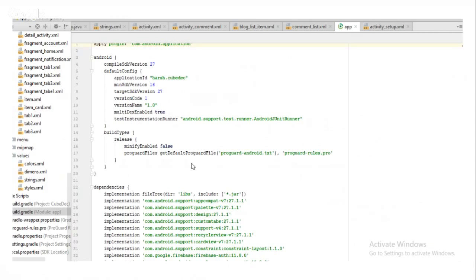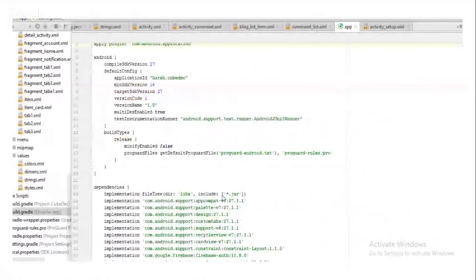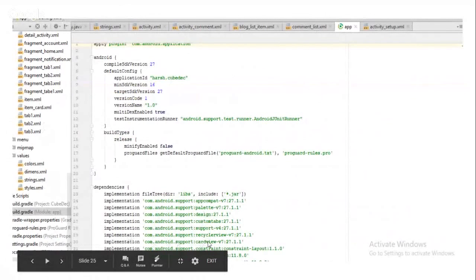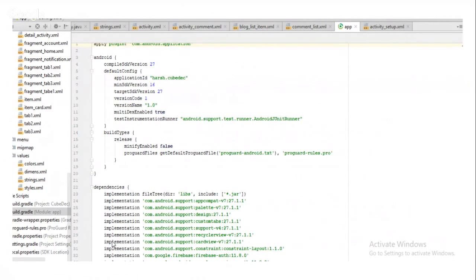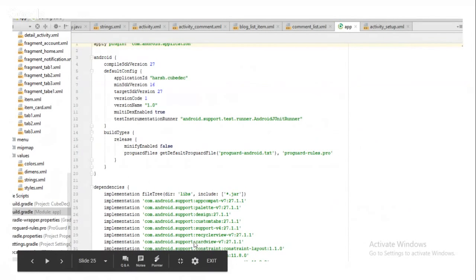Okay, and then the dependencies come into the picture. Let's see how it works. I'm importing this card view, so I'm writing just implementation com.android.support:cardview-v7:27.1.1, and this v7 support library is exactly a part of your AppCompatActivity.